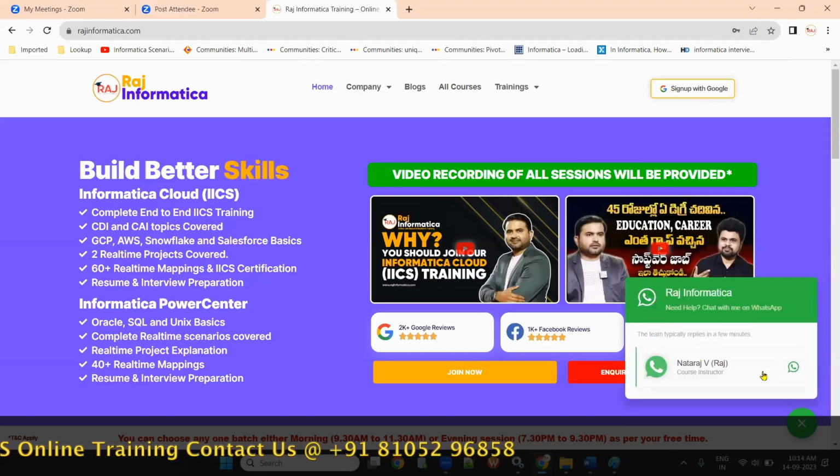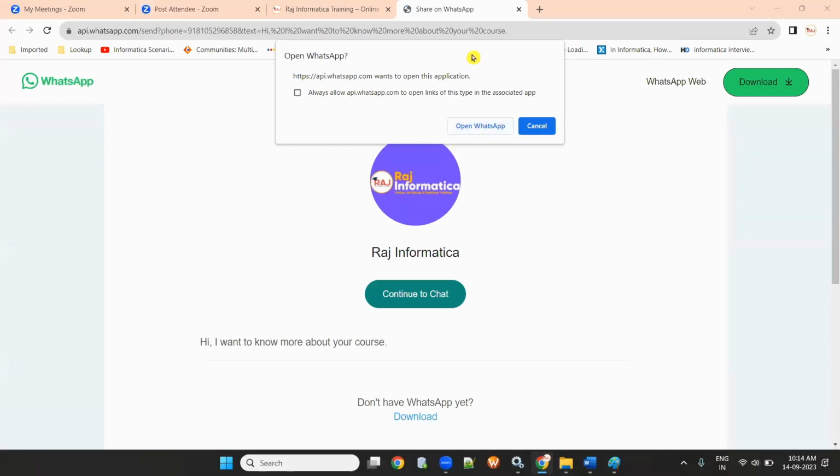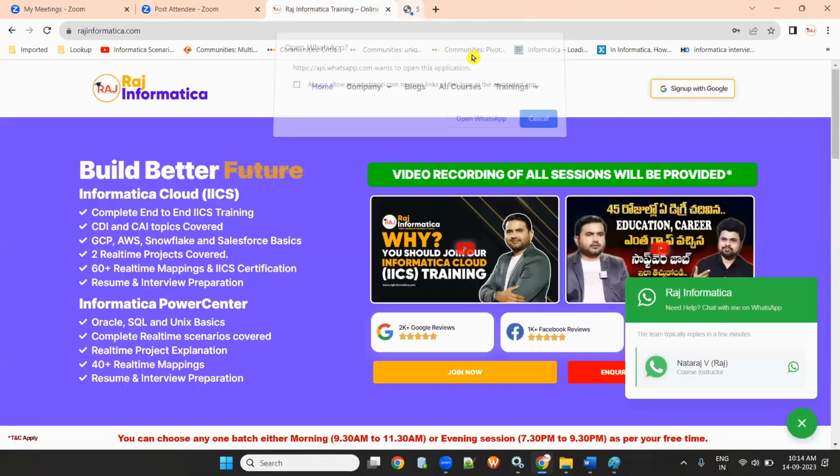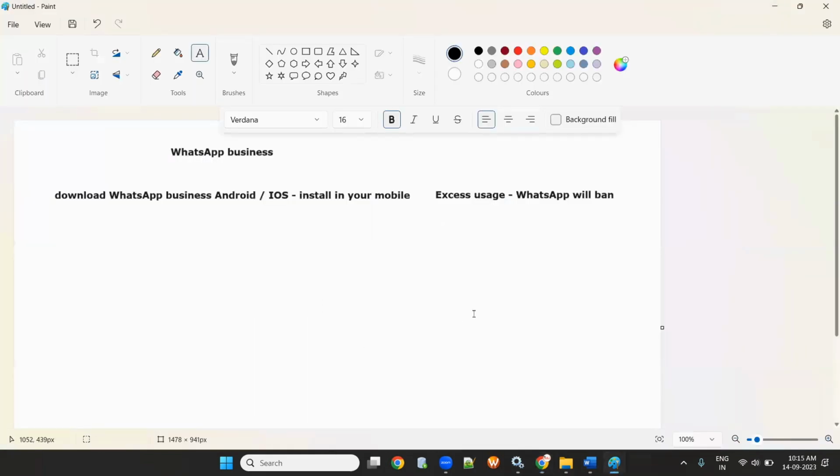When you send a message from here, it will open WhatsApp for you, you can send a message, and that message will come to me. I meant to say, suppose I wanted to integrate WhatsApp in my website.